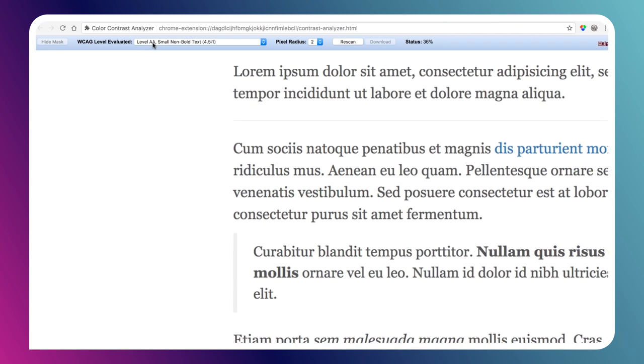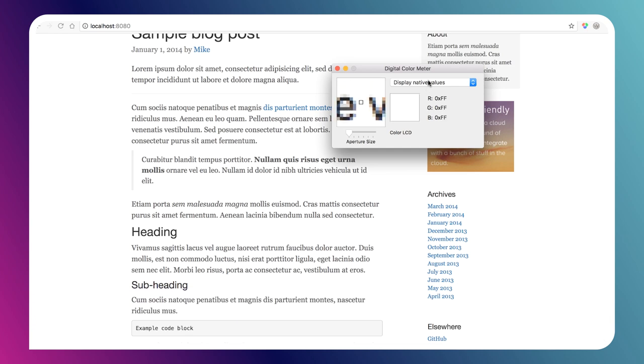So the first one here is asking us what sort of level we're measuring at. So again, I mentioned that we have kind of the minimum contrast ratio of 4.5 to 1, or we could take it all the way up to like enhanced contrast ratio of 7 to 1, right? So again, you can choose your target there. Then there's also this pixel radius option. And at first I wasn't quite sure what this was for. By default, it's set to 1, meaning it's going to sort of just compare the two pixels right next to each other. But it goes all the way up to 3.